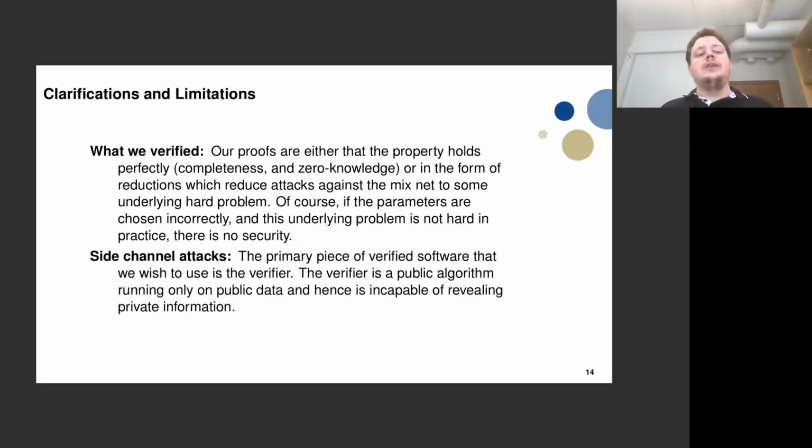The other limitation here is that we didn't consider side channel attacks. The primary piece that we're interested in getting out of this verified software is the verifier. This is a public algorithm running only on public data, so we don't care about side channels with that. We talk a bit in the paper, if you're interested, about side channels on the proof itself.